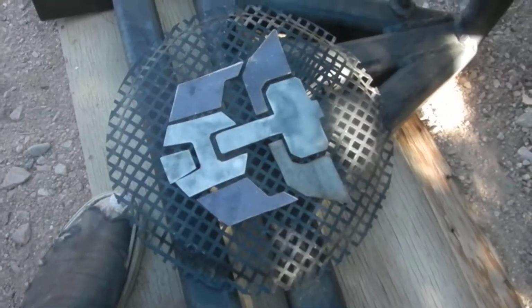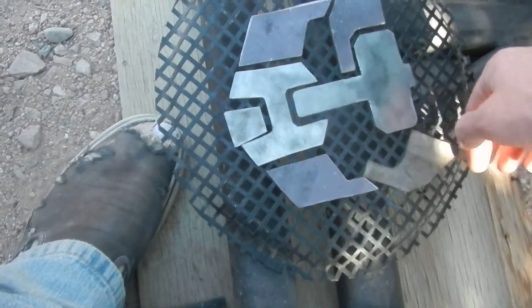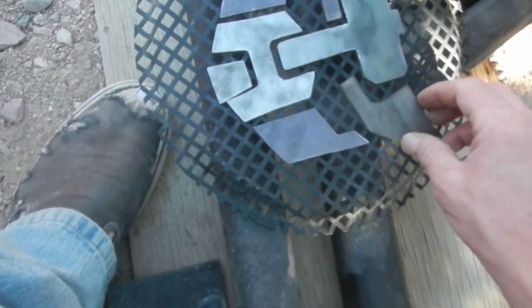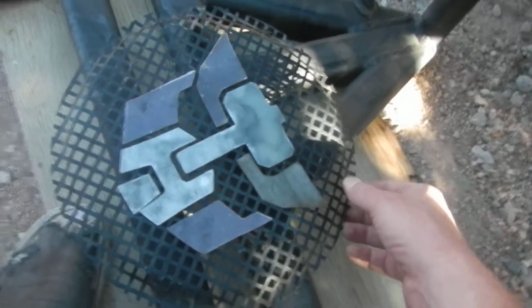But so I'm going to weld that, and of course I got to flip it over and weld the back side. I have a little rubber ring that goes around this, but I think I'm going to source a new one because the one I have is really old and falling apart. But I think that'll be cool on there too.